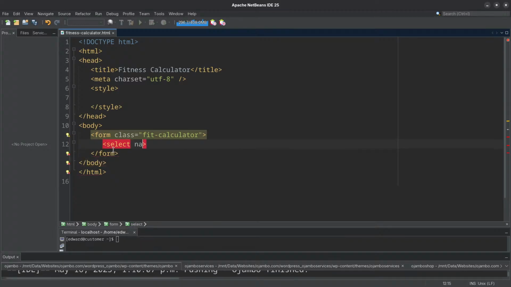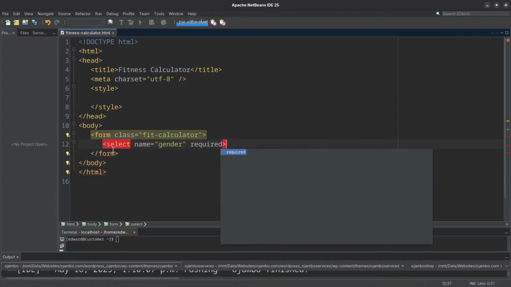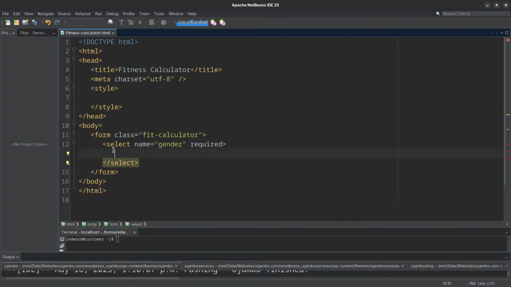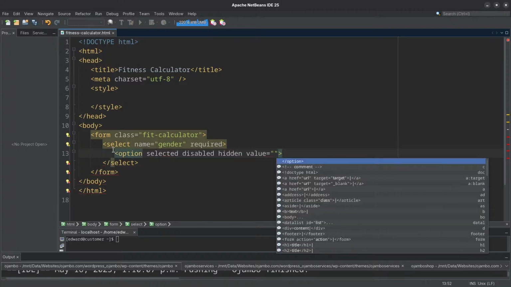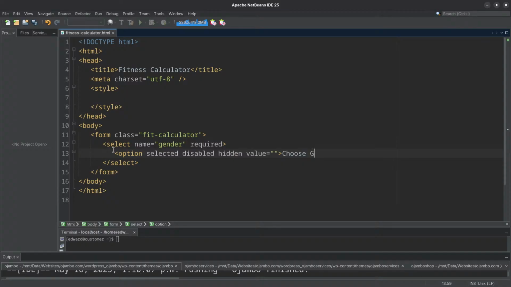I'll give it a name. I'll call it gender, and it's going to be required. Okay, then there will be options in here. So the first option, selected, disabled, hidden, and then the value would be nothing. And then I'll say choose gender.